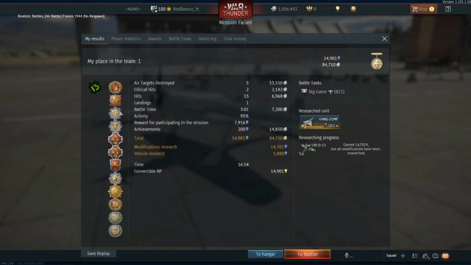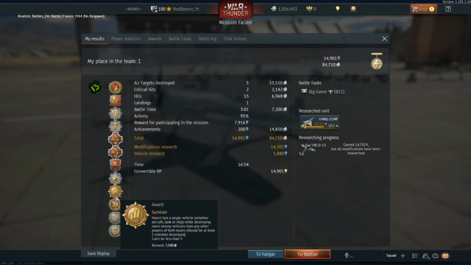First Strike, Ground Force Rescue Avenger, Shadow Strike, Double Strike, Triple Strike, Ground Force Rescuer, Survivor. I've never really gotten that one. Apparently you're supposed to kill like half the enemy team and still survive or something, single-handedly. That's a new one.